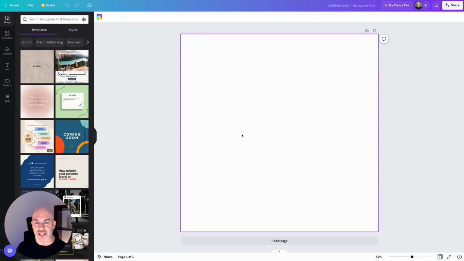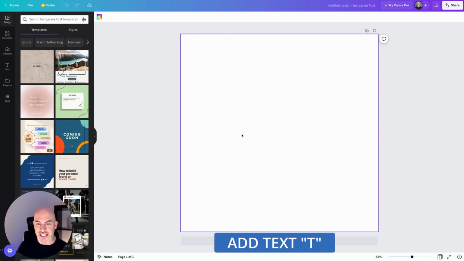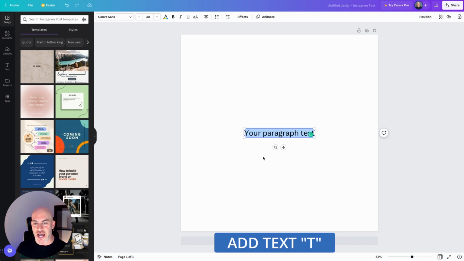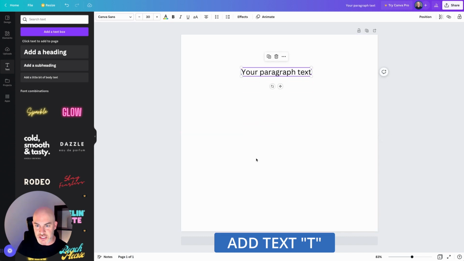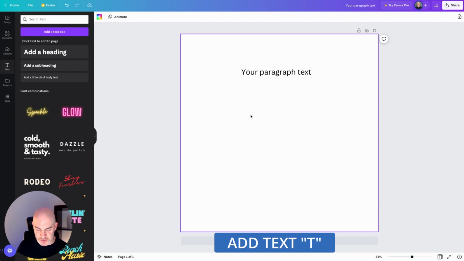One of the best and quickest shortcuts to using text is simply type the letter T on your keyboard. And as you do that, right away, instead of having to now click over here, go to text, and click on one of these options, you can just press the letter T. I'm going to do that again. We're going to move this right up here. I'm going to press T. Always remember, just click on the back canvas, press T again, and boom, you've got some more text.